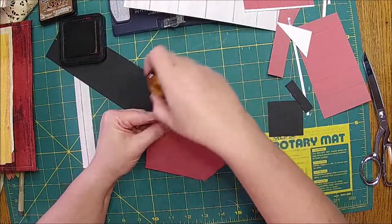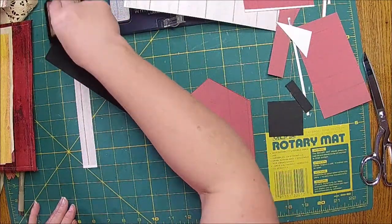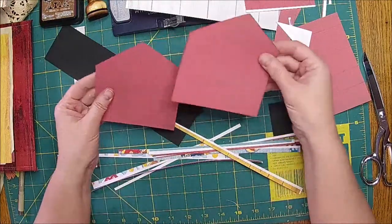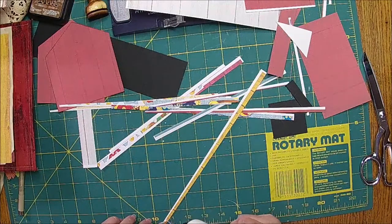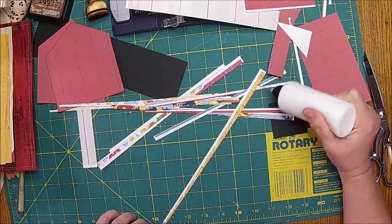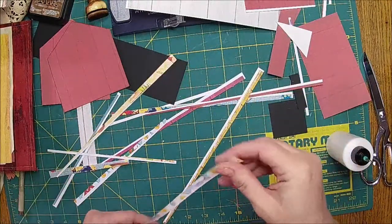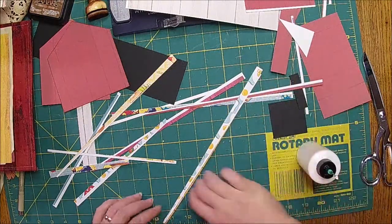And because I don't have my foam tape, because I don't know where we put it, we're going to make some more of those glue sticks, because I need some. It's going to go down here, here, and here, but on this one, on the inside one. So I just need to make enough for that. Pretty simple. Like I said, you can kind of change anything into a secret journaling spot. I want one that's going to be the same size. It's just easier. These are kind of floopy, but I think that's the way it printed, and so that's the way I chopped it off.